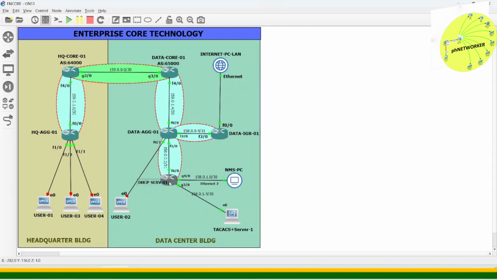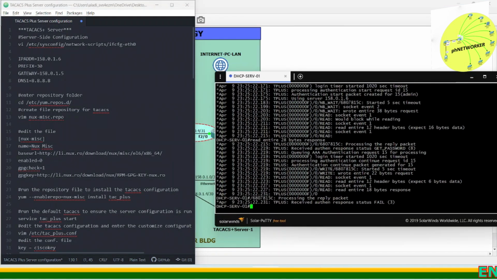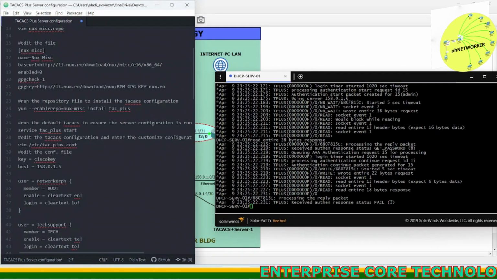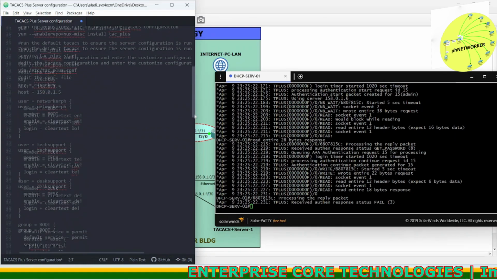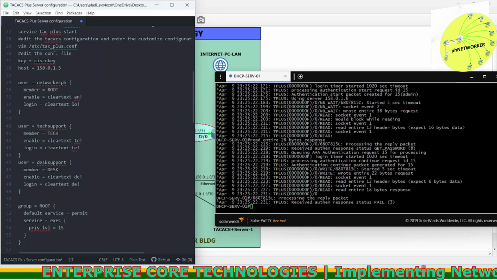Okay. Let's start by configuring. So let's review the configuration we did before. On the server side, we installed the tacacs server, then we created a user. So we add two more users, tech support and desk support.